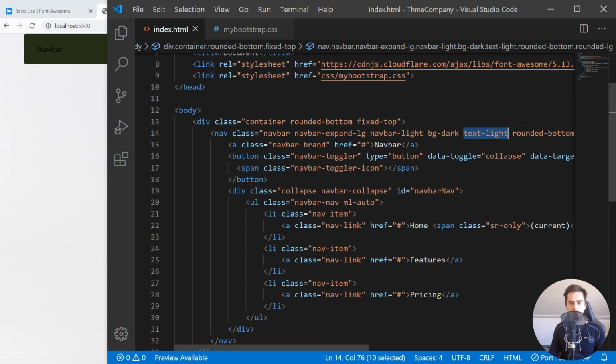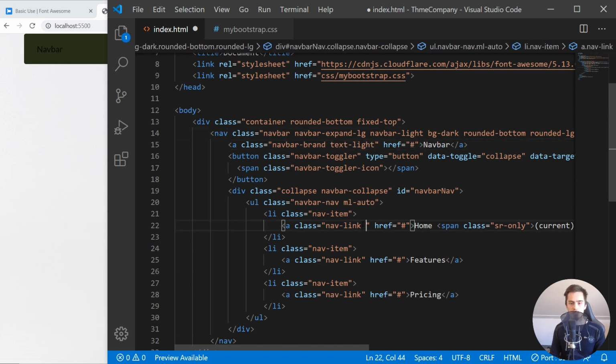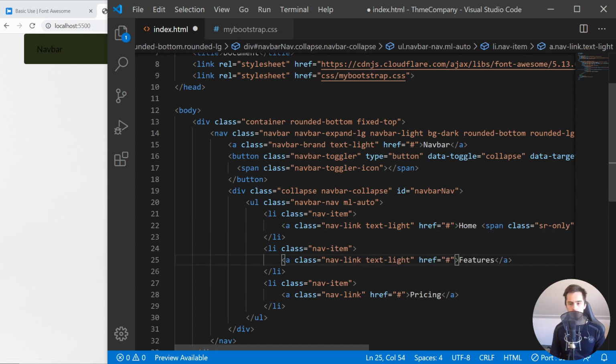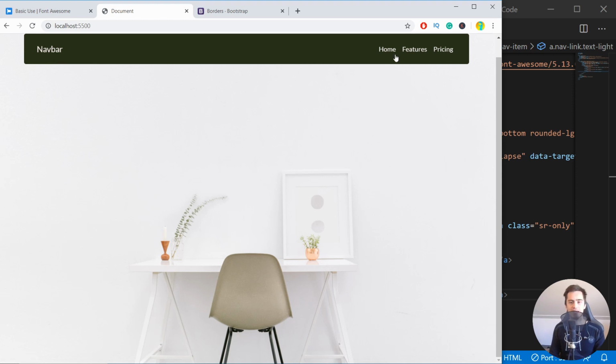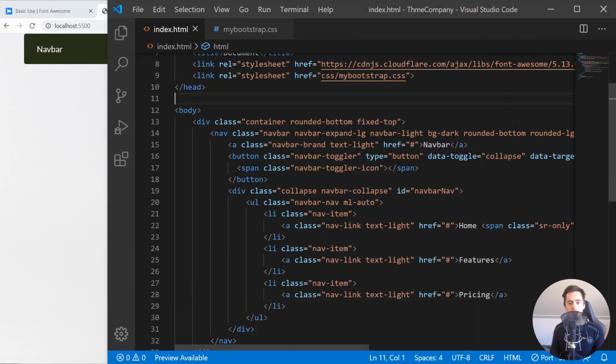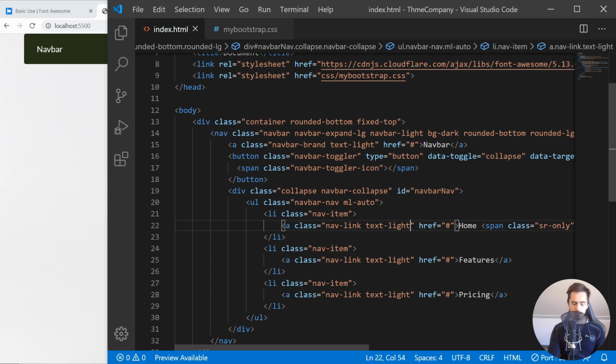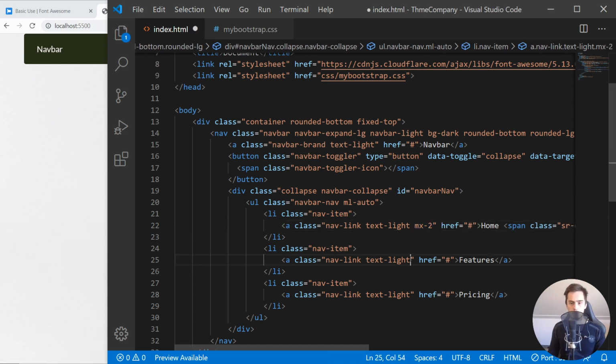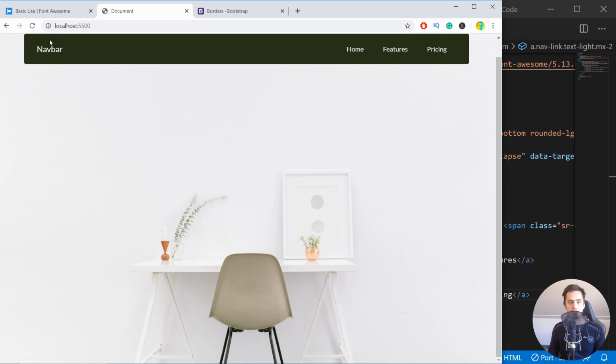and let's just, we cannot override this whole thing because these links have their styles, so we need to put it in here, right? The styles of the link will override the text light that we've put into this navigation. Okay, so we need to put them directly to these links, and there they are. I think that this looks actually pretty nice. We may want to just put a little bit of margin in here, so let's just go with margin on x-axis of 2 or something of that sort. And let me just put it everywhere, so in here and in here, and let's see how that looks like. Yeah, there it is. I think that this looks actually better.